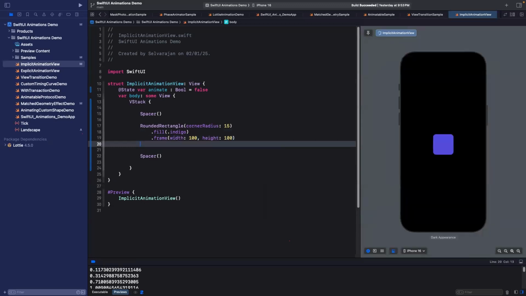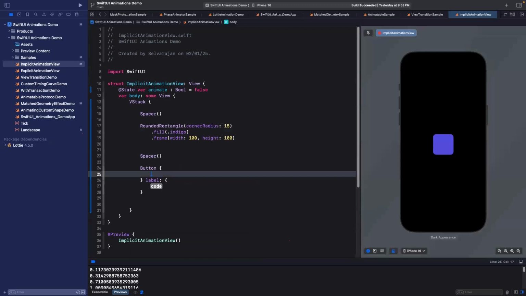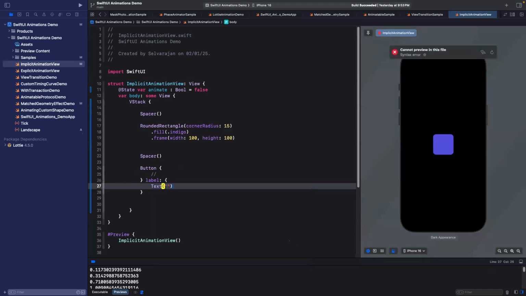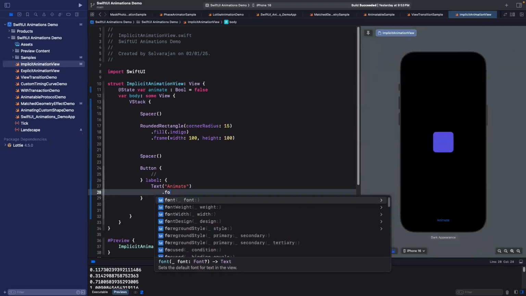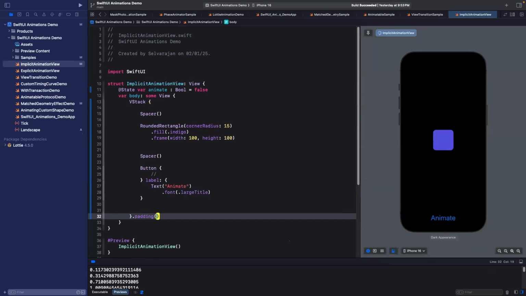So we have a rounded rectangle on the screen now, and I'll have an animation button here to trigger the animation. I'll name it Animate, with some font, large title, and padding around the VStack.